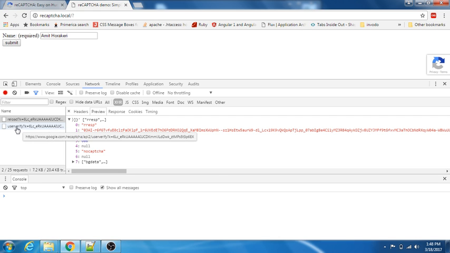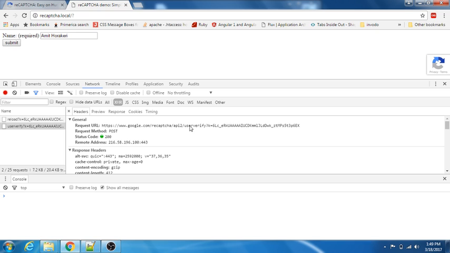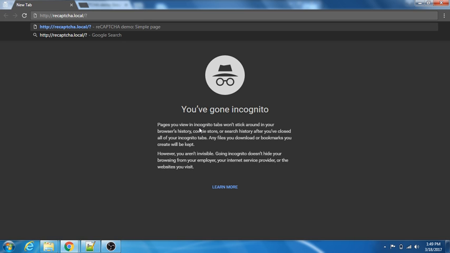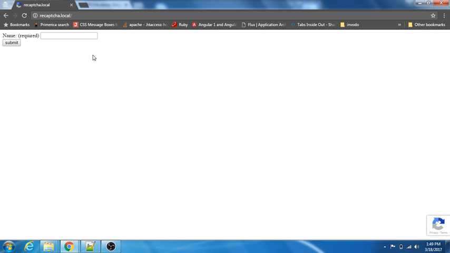You can see here that another request goes whenever I click submit. It is user verify. Internally, whenever I clicked on submit, it verified whether I am a valid user or not. In order to look at how it looks for an unverified user, say if my browser behavior is somewhat suspicious, I'm not sure whether it works or not, but I'll try to reproduce it. I just opened up an incognito window.